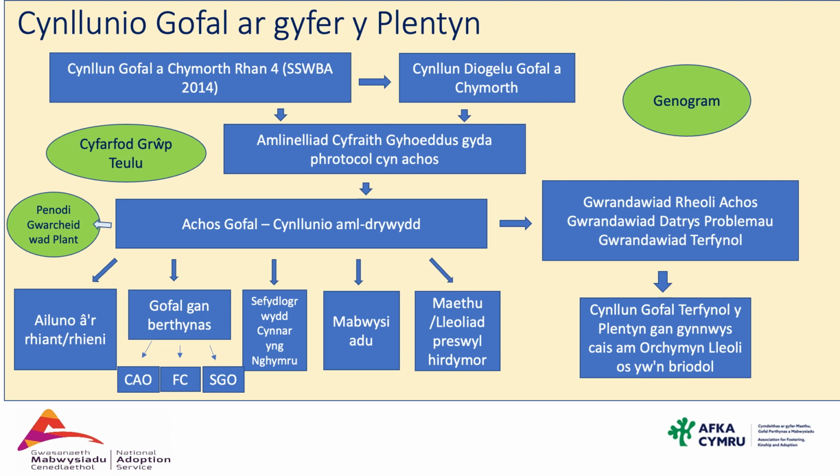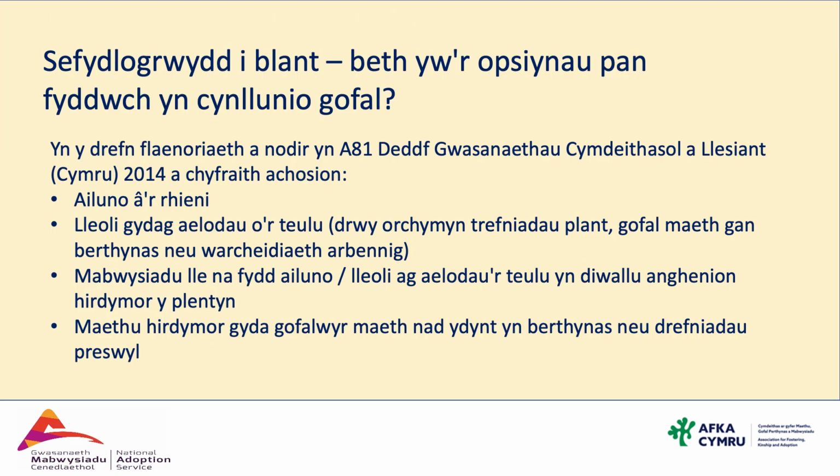Once the care proceedings have been issued, you have a case management hearing, which takes place by day 12 of the proceedings, the issues resolution hearing, which must take place by week 20, and the final hearing by week 26. And certainly having the child's final care plan, including an application for a placement order, if that's appropriate, is really important. So let's go into a bit more detail about these options for permanence for children.